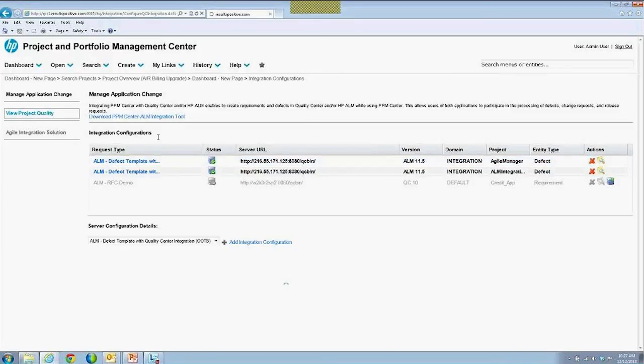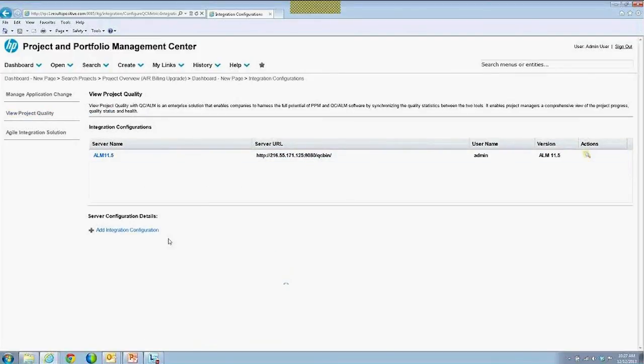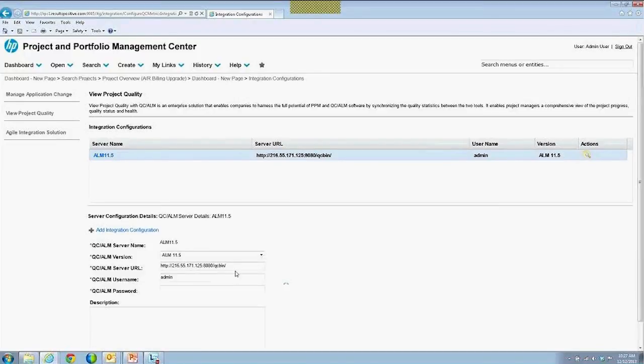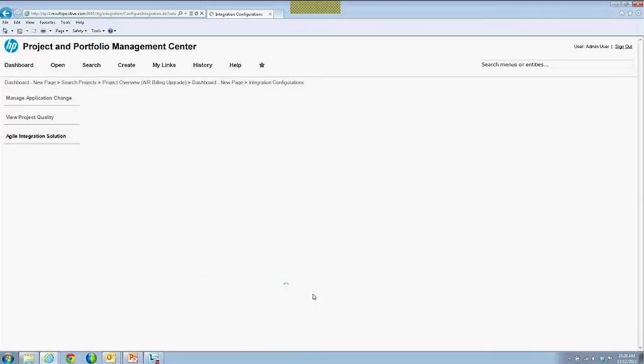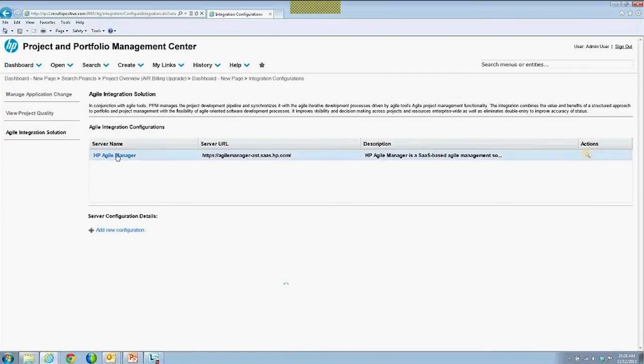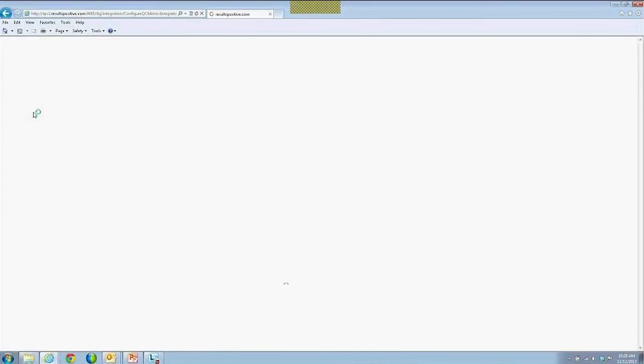The view project quality is also configured right here, and you can see it's as simple as identifying how do you get to ALM and how do you authenticate to set that integration up. And similarly with the Agile integration solution with Agile Manager, it's a similar setup. And it really is that easy.